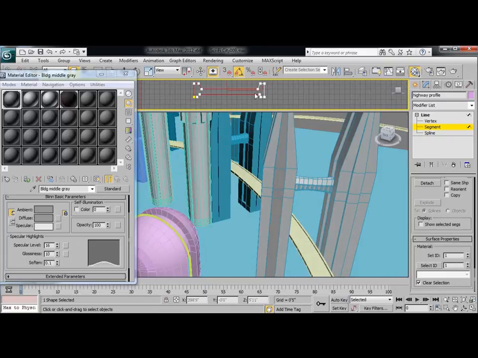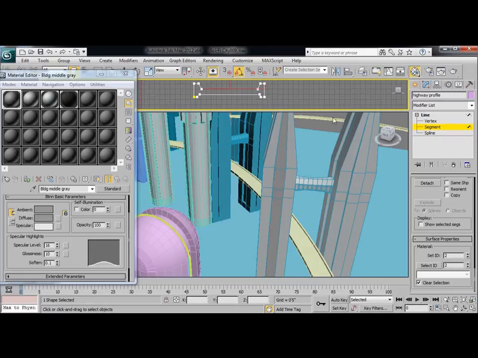And what I want to do is make the top of the road 2. So I've set the top of the road to 2, and then everything else will be 1. And that means we can color the road a different color than all the concrete abutments and curbing around it.